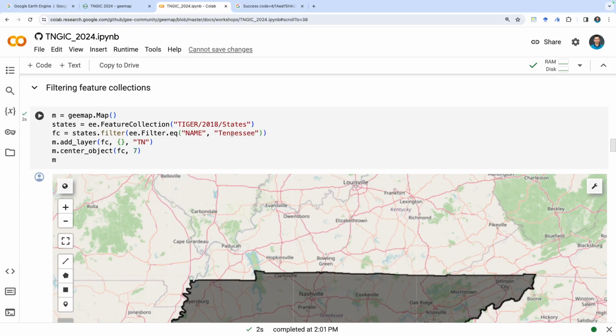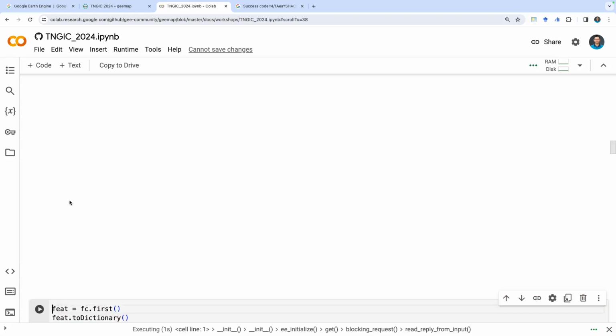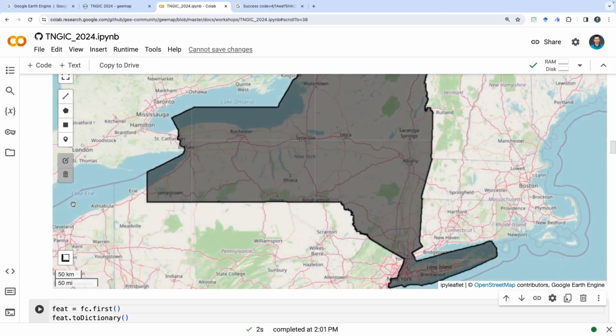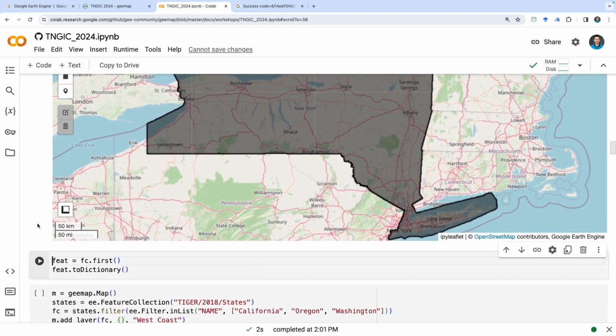So for example, how about maybe New York? Okay. So you can get any state you want. You can also get multiple states if you want to. So next time, if you need to find some vector data, you don't need to go online to source everywhere. Google Earth Engine has a lot of data sets. So all you need is just to point to that entire data set, and then you can specify a small area. You can specify the date or time, whatever you want. Then you can get the data, and then you can start doing the computation.